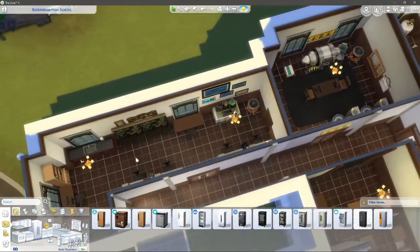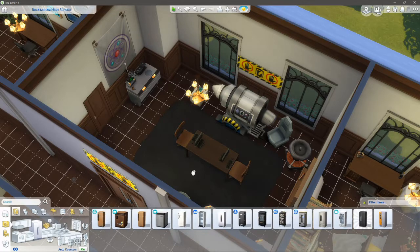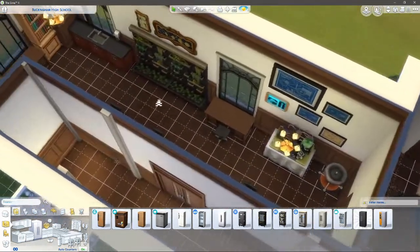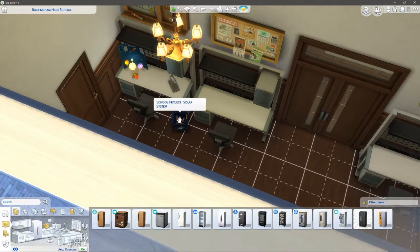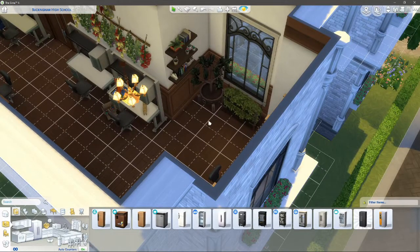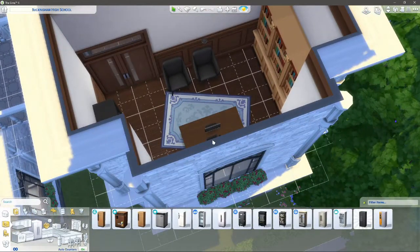We also have the science rooms — I had to do two rooms because there are just so many big items for science. This was originally going to be the computer room, but I needed two rooms for science, so I put the computer room downstairs and put the remaining science stuff in here. There are lots of experimental items — I found these school project pieces and thought they were really cool for the science rooms, plus loads of plants for biology. There's a little bridge out here which is cool, and this room is a counselor's room because the mod pack includes counselors.